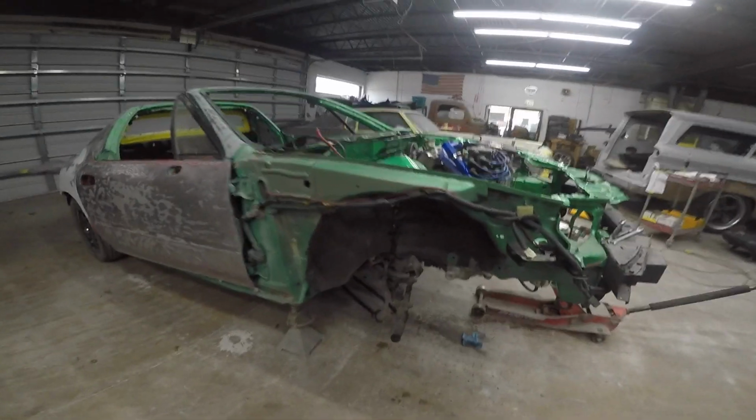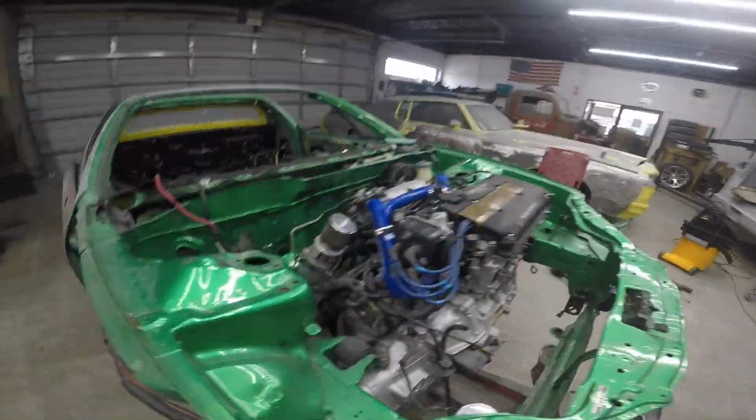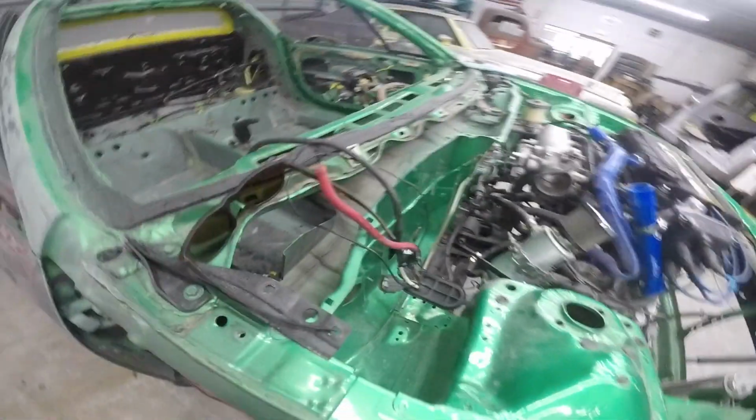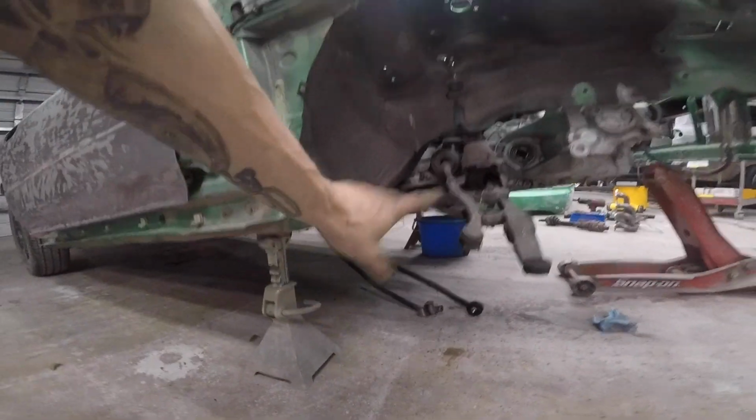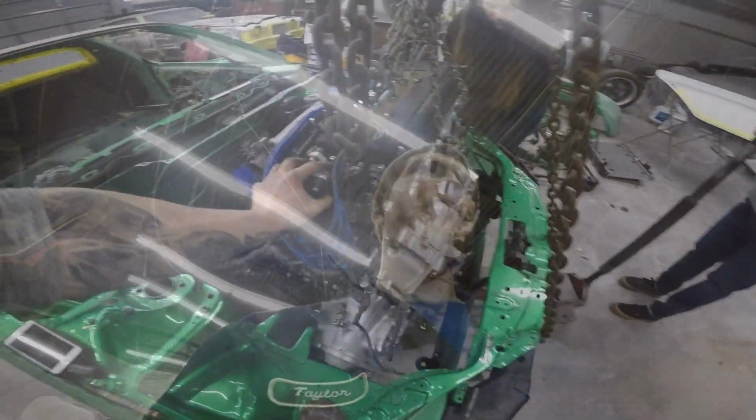I've got this side suspension all tore apart, that side suspension all tore apart. Alex got the header off. Axles are out, obviously. I got the bolt out of the rear T-bracket there. All the wiring's disconnected up through here. I got the shifter and shift linkage all undone. So basically the engine's ready to come. So we're gonna roll this thing over, pull this engine down.